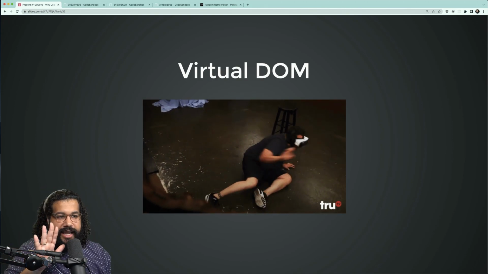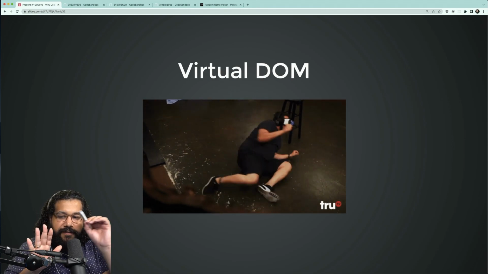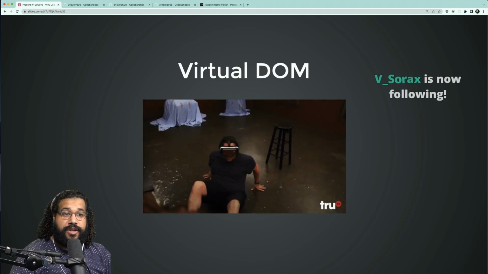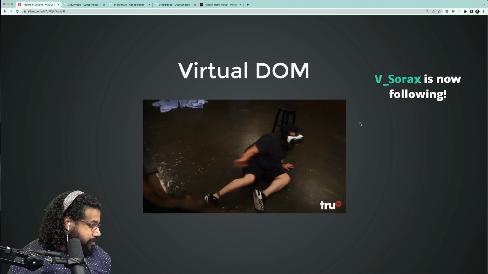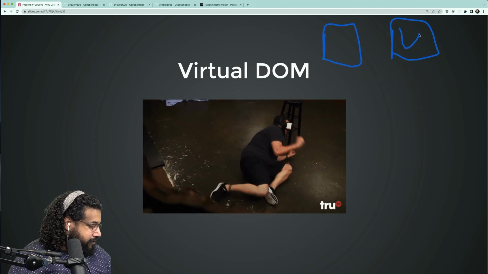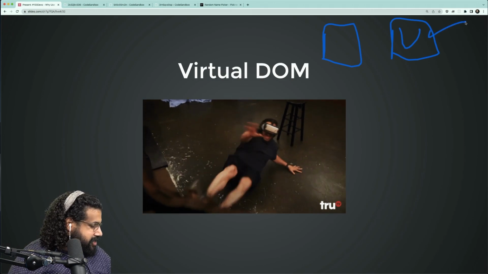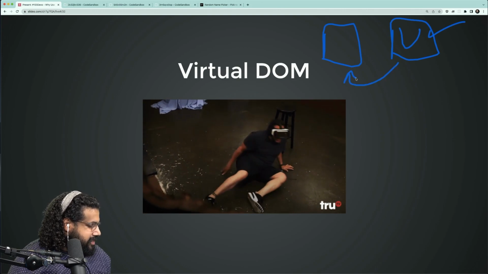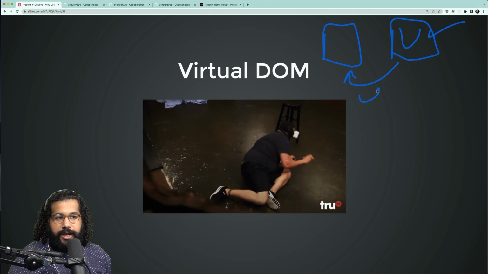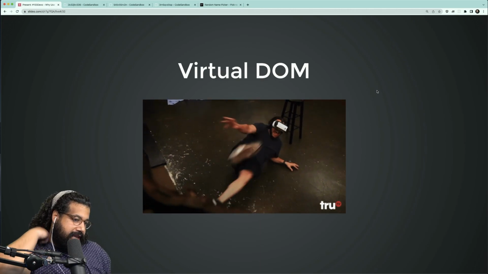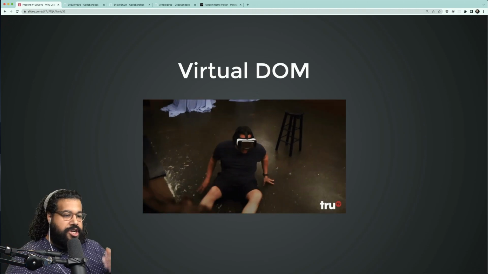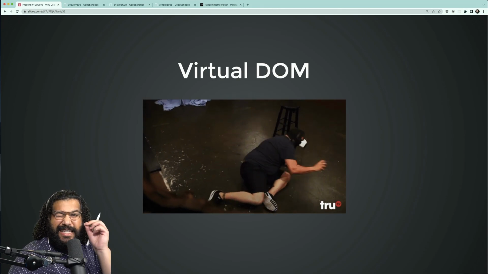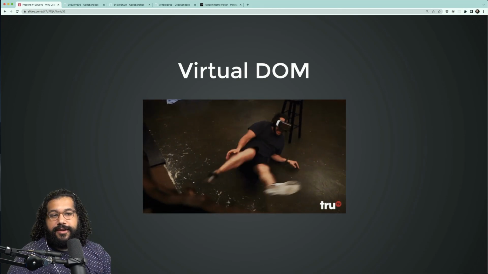Looking at the DOM as it stands and saying, I want to make very specific changes, and being able to make those changes without having to re-render the full DOM. The way it works is that we keep the real DOM and a virtual DOM. We make all of our changes on the virtual DOM, and based on what we change, we say, hey, just make this very simple update, right? So as we start to build out our components, as we start to see the state changing, our components reacting and needing to re-render, we take advantage of this virtual DOM to make the specific individual changes that we need to make. Cool.